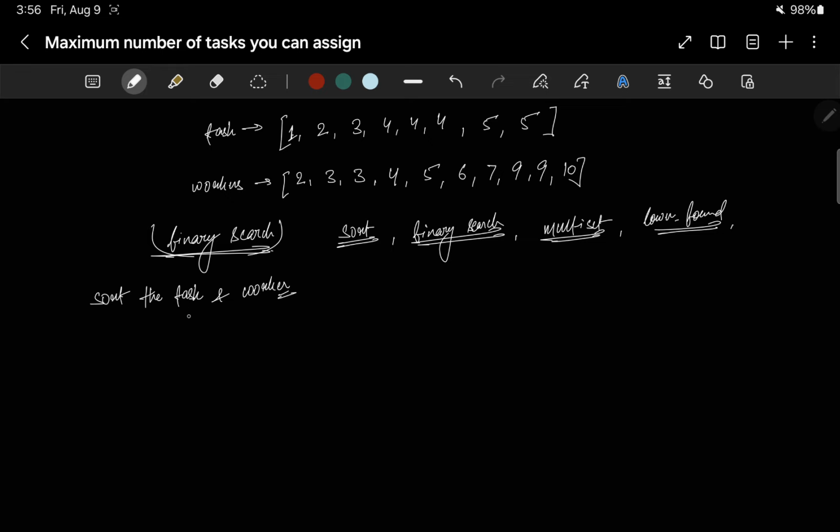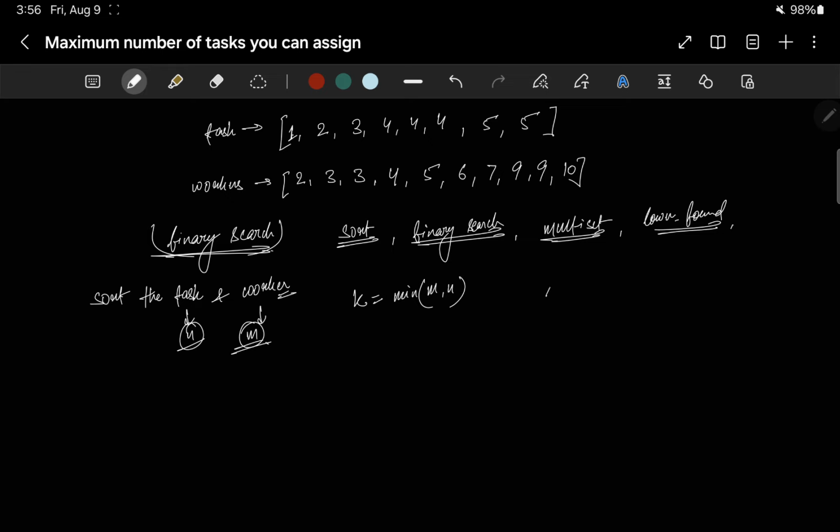Now we will see. The size of task is n, the size of worker is m. We will take a number, let's say k, where k is the minimum of m and n. Whichever is minimum, only on that we will apply the binary search.